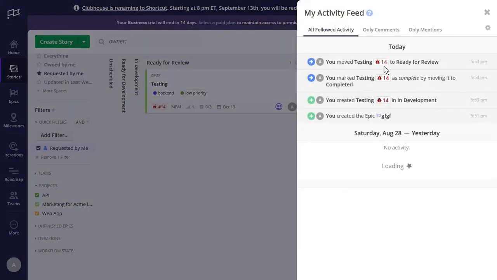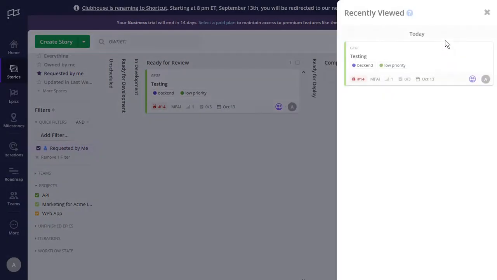And you have the activity option, which similarly shows you what you've done. The activity feature is actually part of many other project management tools, but this only shows you things you have done, so actions you have taken, while the recently viewed feature actually shows you what you've looked at.